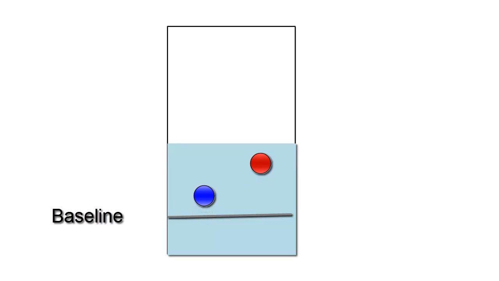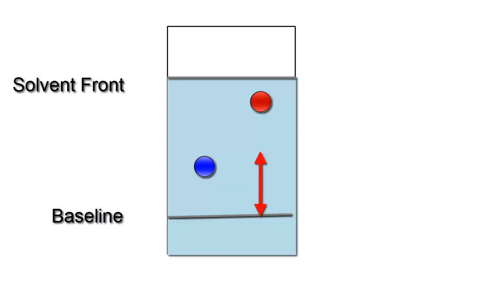And what we do here is apply a very small amount of our sample to this plate. And by dipping the bottom of the plate into a solvent, capillary action will bring that solvent up through the plate, and it will carry the chemical components of our sample up the plate according to how polar or nonpolar, or should I say, how high of an affinity they have for the stationary phase relative to the mobile phase. And what we will observe is that the chemical that has the least affinity for the stationary phase will typically move higher on the plate than the one that has a stronger affinity for the stationary phase.